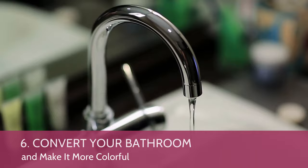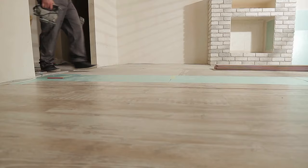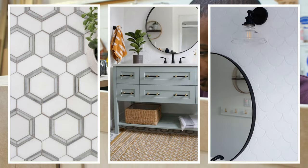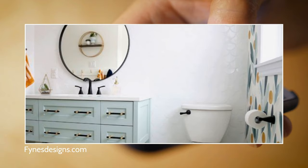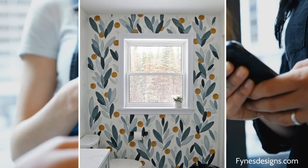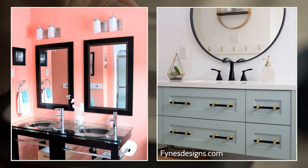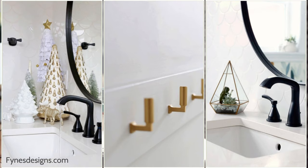Number 6: Convert Your Bathroom and Make It More Colorful. Here's how you can convert a bathroom that has outlived itself. Brighten it up with brightly colored tiles, a visually appealing vanity with more storage, and accessories blended with the rest of the bathroom. Paint themes on the wall tiles yourself to save on the cost of wallpapers. Replace a two-piece vanity with a single large cabinet with covered storage space. If you're lucky, you can find high-quality accessories at a reasonable cost to complete your bathroom makeover.